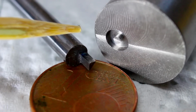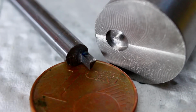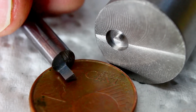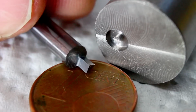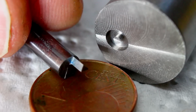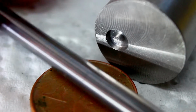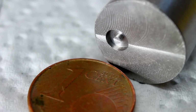I will grind the second one just to have a spare one, and I will show you the process and also how I came up with the geometry of this tool. As you can see, it's relatively tiny. I ground it on the Deckel S1 tool and cutter grinder. You could do this on a D-bit grinder too, or on a surface grinder with a spin fixture, or even on a milling machine with an indexing head, for example. There are many ways to grind tools. It doesn't have to be a 600 kilogram tool and cutter grinder. And the material I'm using is just a 4mm carbide end mill that's no longer useful. I make those myself.